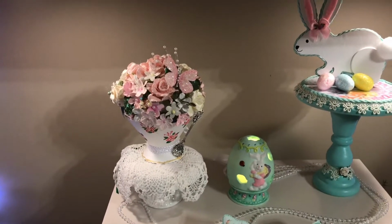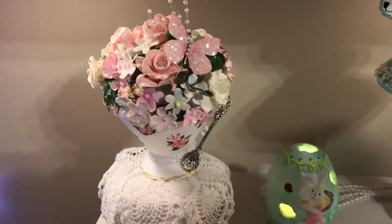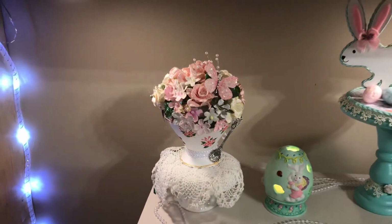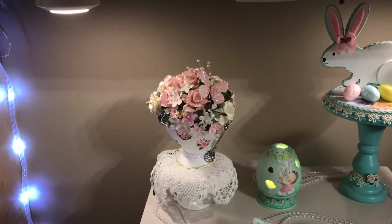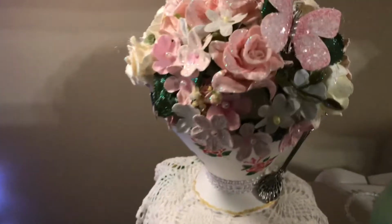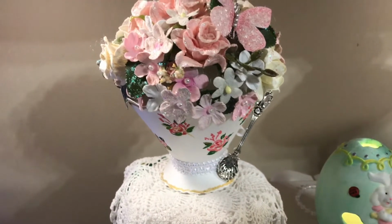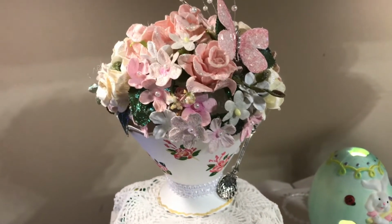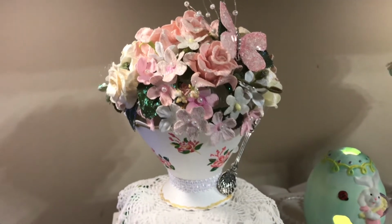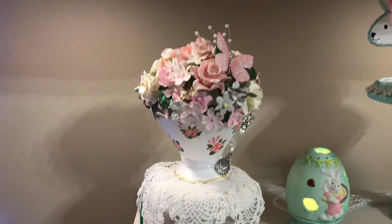But anyways, that little cup is from Annalie. That one we had from last year. We used it in our Alice in Wonderland display. But it's so pretty with the butterfly. Look at all the detail work she puts into everything she does. So to me, that's like spring, big time. And these are all paper flowers, aren't they? Yes, they're paper, and the cup is paper as well. It's beautiful. Her and her husband put these together, and I just love them.